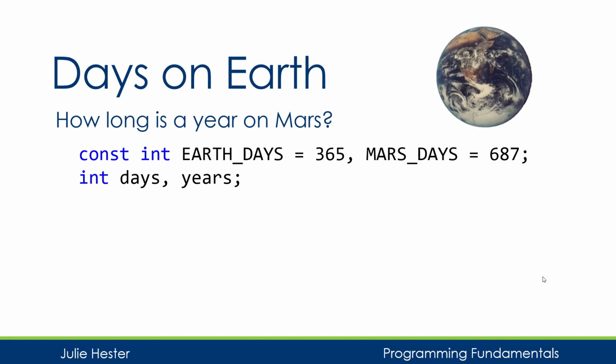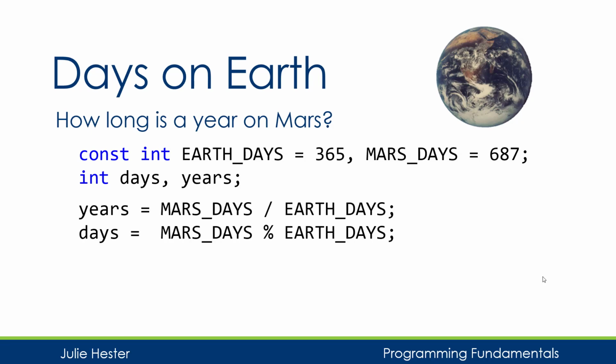Well, I'm going to look at some constants that I've gotten from NASA, and we're talking about integer values and not the fact that Earth really has a fractional day and we have leap year and all of that. Setting all of that aside, we're going to have 365 days in an Earth year, and it will take 687 days for a year on Mars. Those are both constants. So I'm going to create named constants of type integer. What I want to calculate are the number of days and years on the Earth it takes for Mars to complete a complete year.